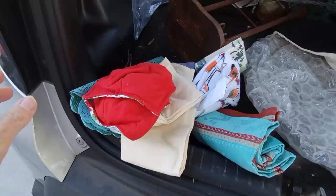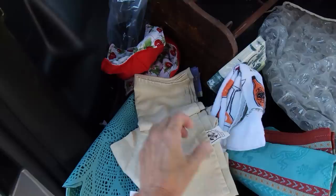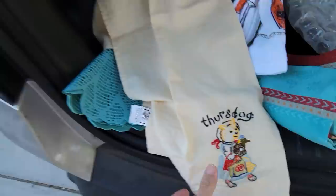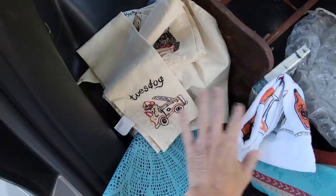All right, I got this whole little lot of... Oh my goodness, I did not realize that. I guess they're supposed to be like that. They're not flat. A whole lot of pot holders, and mainly I got them because they had strawberries, and you know, Jordan's now into the strawberry thing. But I got these really nice World Market little dishy towels with, there's the Satter Dog. Let's see what this one is. This one is Thursday Dog. And this one is Mondog, and this one is Tuesdog. So it's not a complete set, but there's four of them.